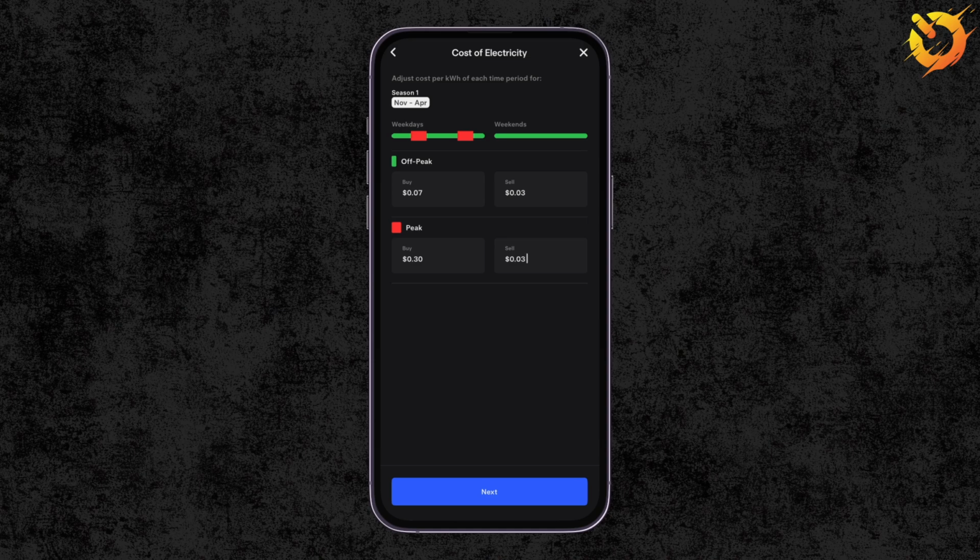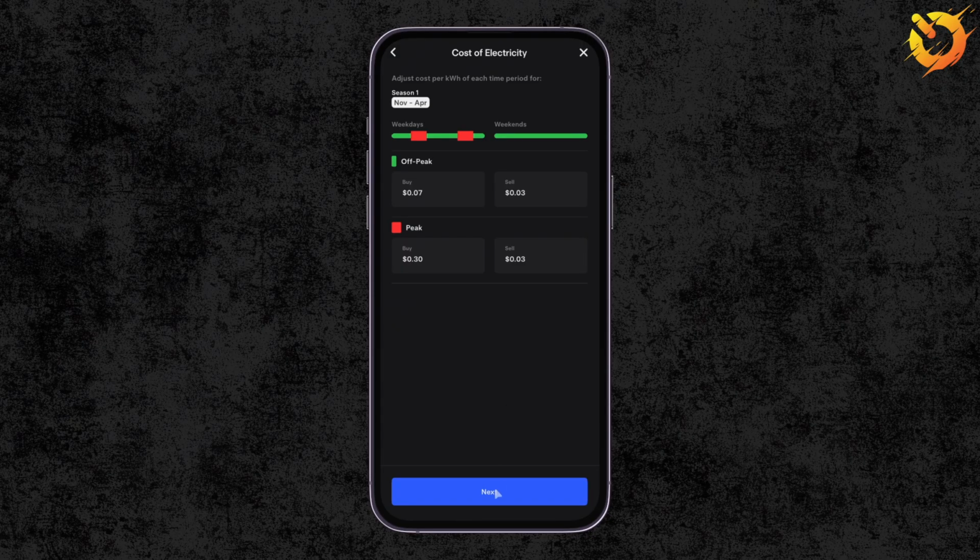To put perspective for the Powerwall, the cost of energy is significantly more expensive during this time. Then, like I said, the sell rate will be that same 3 cents a kilowatt hour again. So that's how it should look on your screen. 7 cents for your buy off peak, 3 cents for your sell off peak, 30 cents for your buy during peak, and then that same 3 cents sell during peak as well.